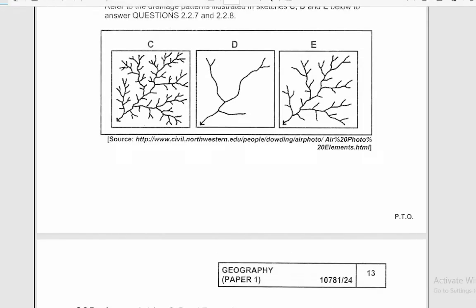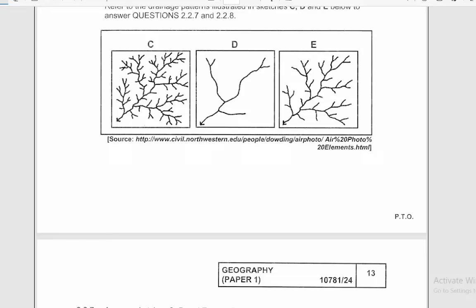When we are looking at density, we are looking at the total length of streams in a drainage basin, or the total number of streams in the drainage basin. If we are looking at the length, we are saying if we were to accumulate or join all of those streams to make them one, how long are they going to be? That is the density. Or if I am to look at the numbers, we are counting 1, 2, 3, 4. How many are there in that drainage basin?